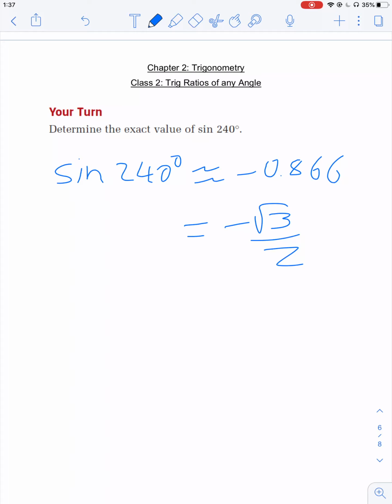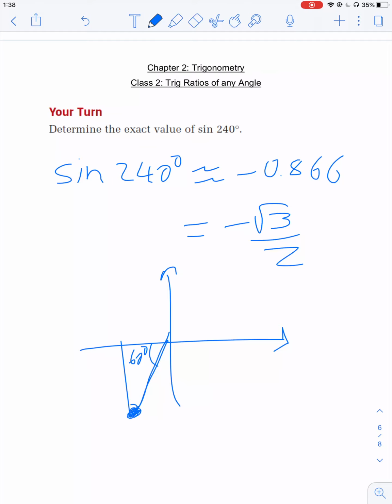Okay, so this is the best way of doing it. Now, why is it minus square root of 3 over 2? You can draw this out. I'm going to do this very quickly. So 240 is probably somewhere over here. Actually, no, it's closer to 270, so it's something like this. And then if you connect this to the x-axis, you find your reference angle will actually be 180, so this is 60, okay?